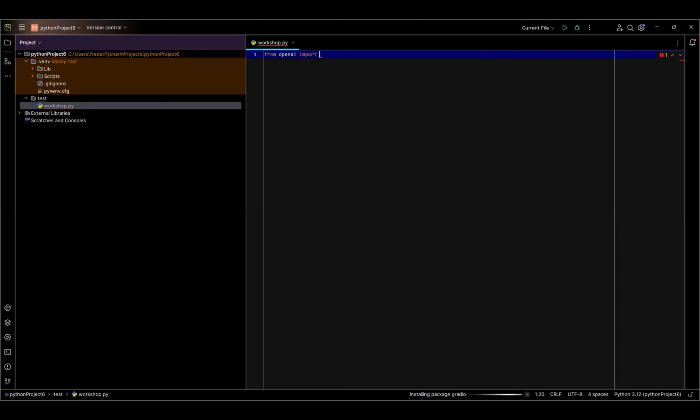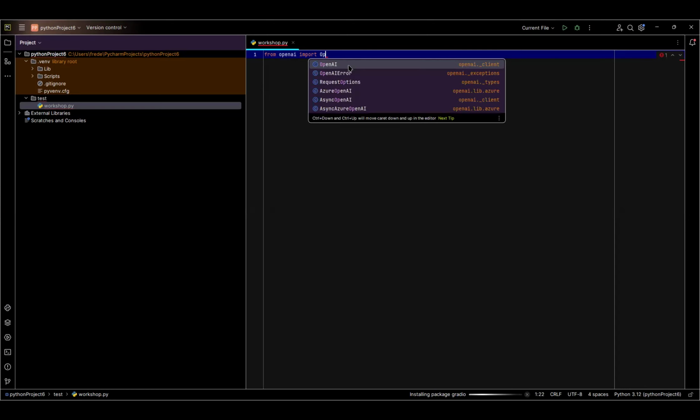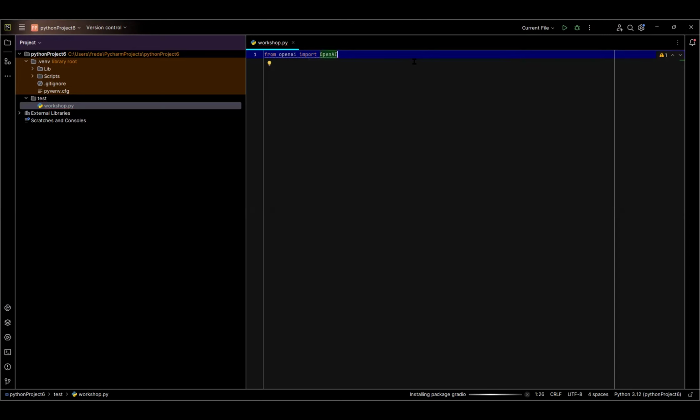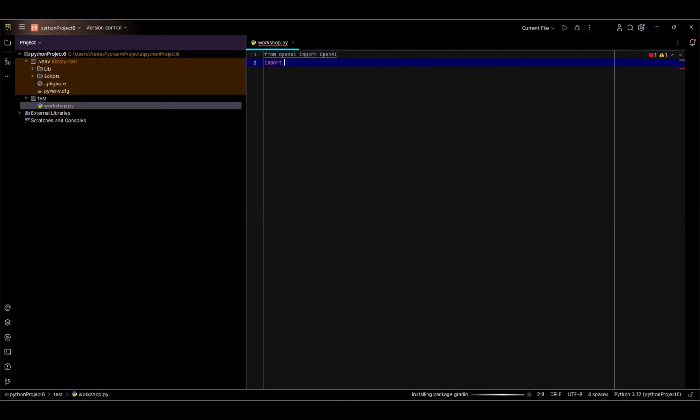Import OpenAI is capitalized O and AI. Yep. Import Gradio as GR.